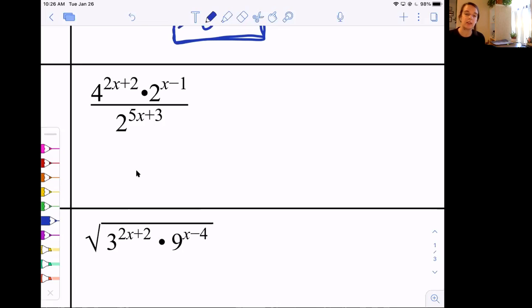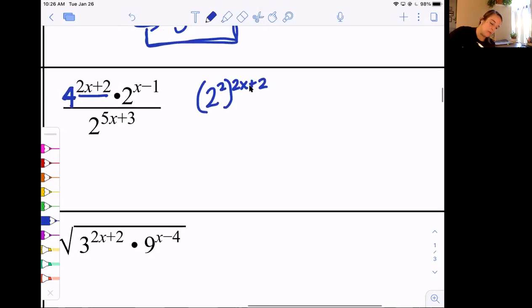Yeah, Axel, for sure. What could I turn 4 into so that it has the same base? The bases are not equal, but I want it to have base 2. 4 is 2 to the power of what? Yeah, David, 2 to the power of 2. So I could write 4 as 2 to the power of 2. And then I still have this exponent, 2x plus 2, like that. So I can exchange 4 for 2 to the power of 2 because that's more helpful to me.